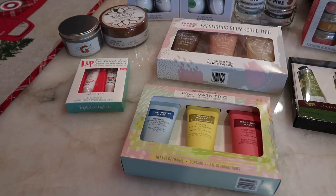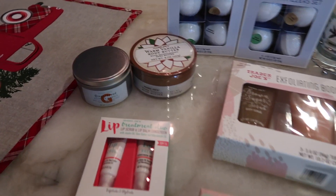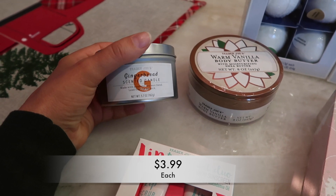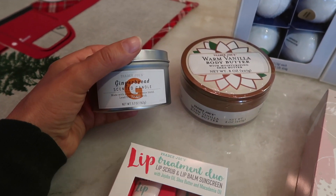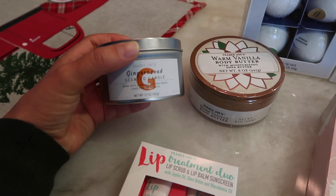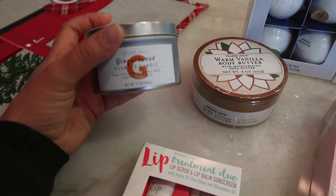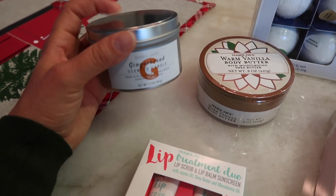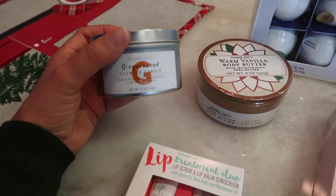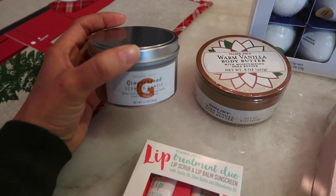I'm starting with the body care, which is my favorite part of shopping for this haul — it was just fun to shop for. Here is the gingerbread scented candle. This thing smells so good and I've been buying these candles for every season — the pumpkin one, the apple cider one, and now the gingerbread. It smells incredible, so I highly recommend at the very least just smelling it. These candles burn really well and make your kitchen smell really good.